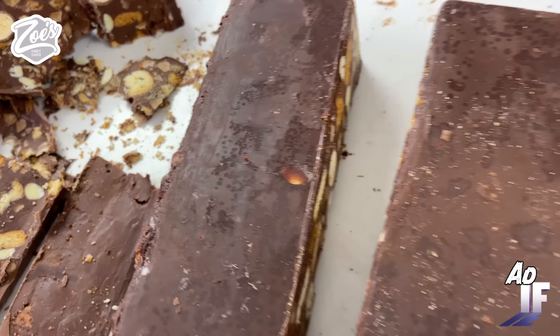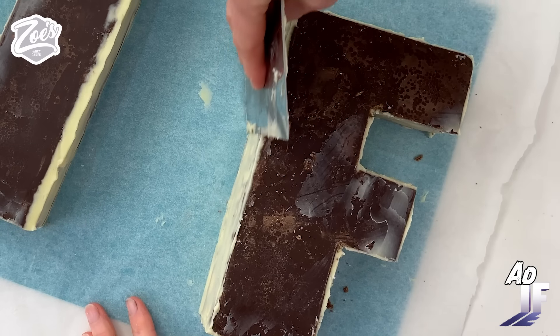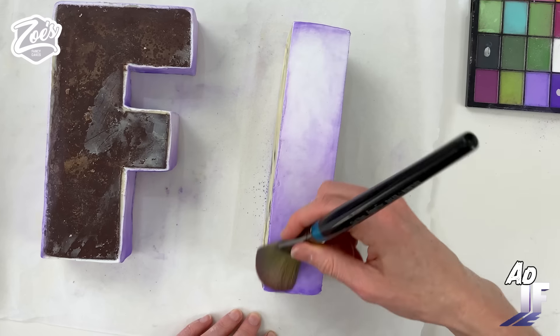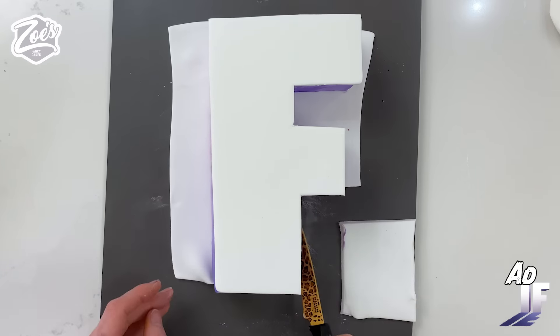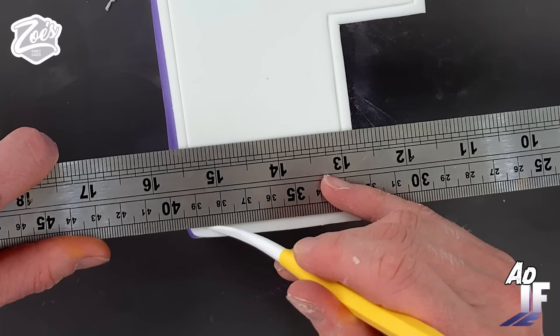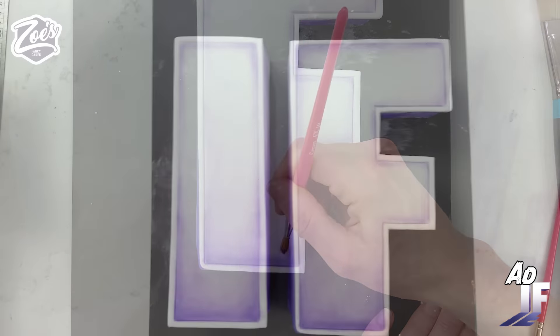So I've cut that to shape, and I'm gonna ganache around the edges — I've used white chocolate for this just to smooth it off — and then a thin layer of fondant, trying to go really thin all the way around the edges. I'm also gonna add some edible powdered coloured dust, and then fondant on the front and the back of each of the letters too. Going to add a bit of extra detailing with some little lines just around the edge, a little bit more powdered colour at the front as well — wanted to try and make it match the logo for the film.